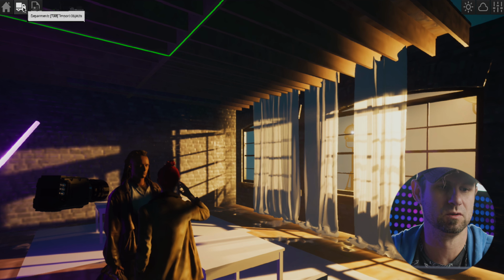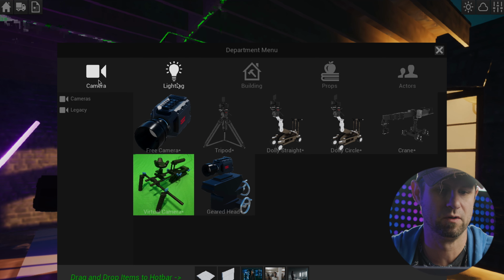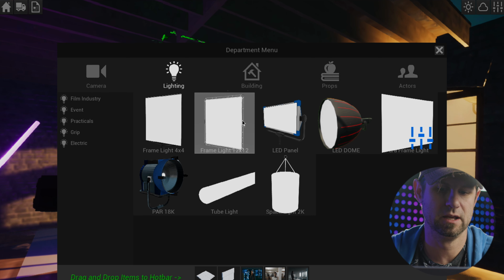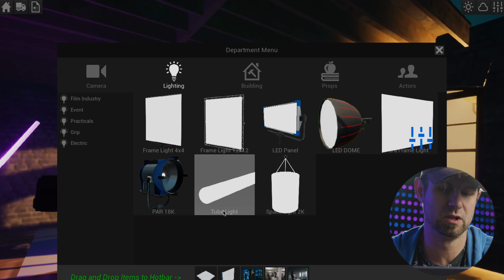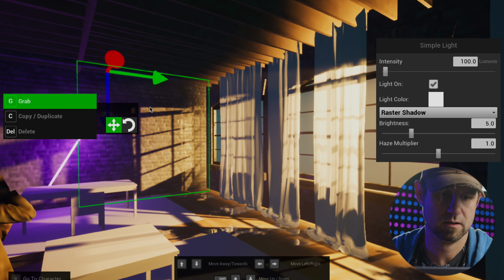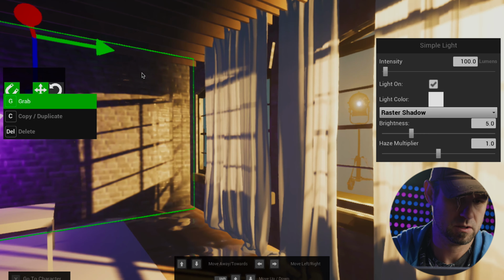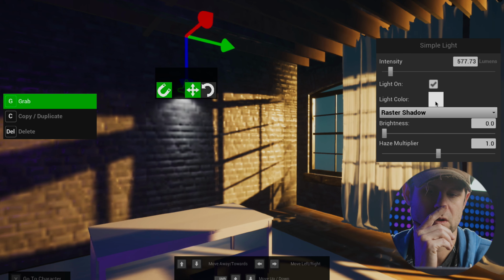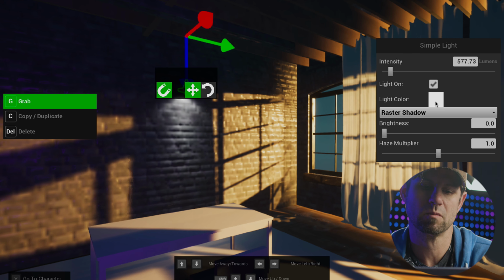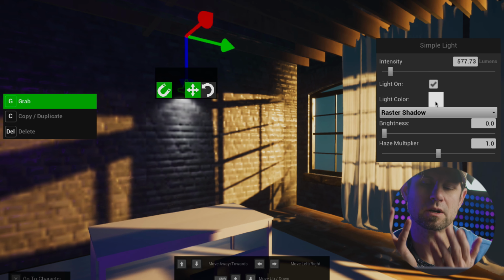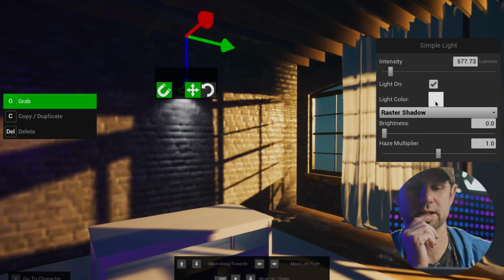And we'll go into this little truck here, and this is where they have all the lighting. So I could actually add an LED panel, a light dome if I wanted softer light. There's the tube lights. I've got this light, closer to it so you can see. For the light color, you may want to mix lights. This would be more of a daylight color with a much warmer tone. So you've got cooler and warmer tones, and those would work in certain instances.